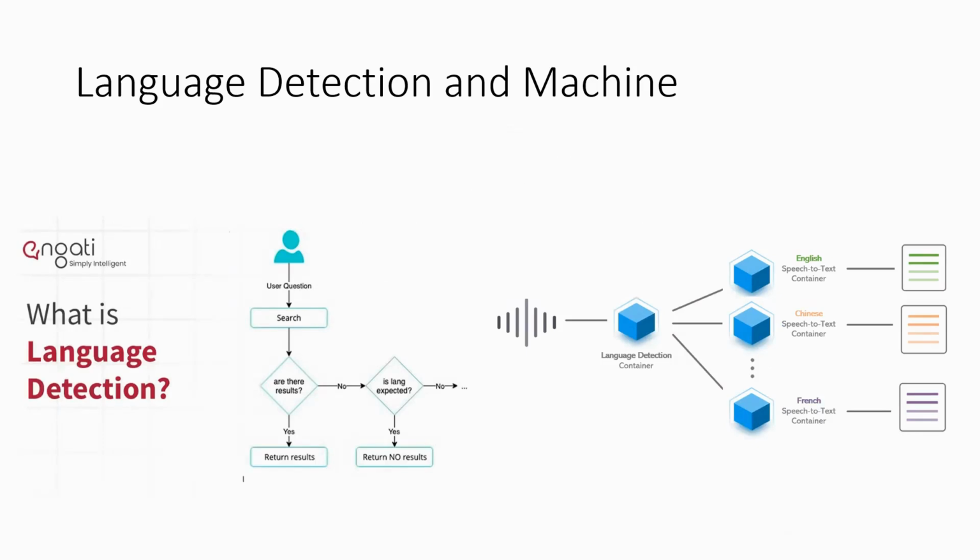If we ask for a language detection, like with English speech to text, or Chinese, or French, we get additional language detection. If you speak any language, it automatically detects it. If I speak in Telugu, the machine automatically detects the language. If I speak in Hindi, it automatically detects that it is Hindi, and converts the speech into Hindi text. Like that, we can convert the text. If we speak in Hindi, it converts it into English. Also we can do this with the machine.